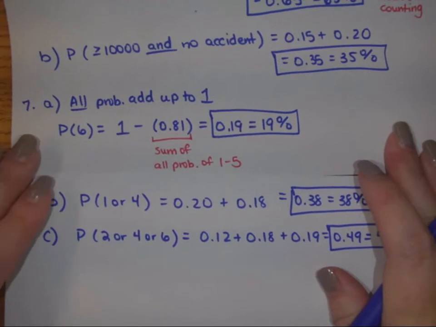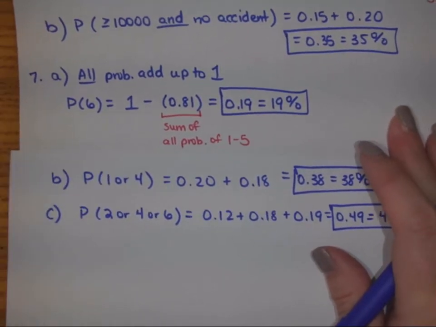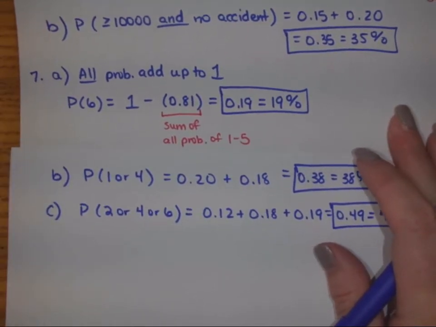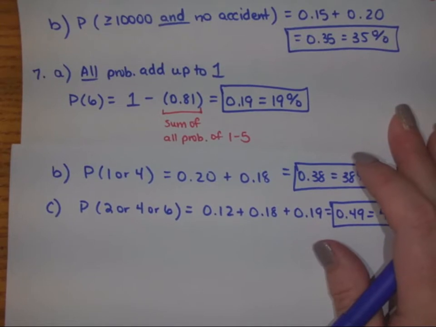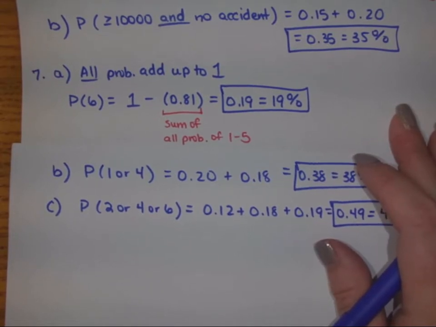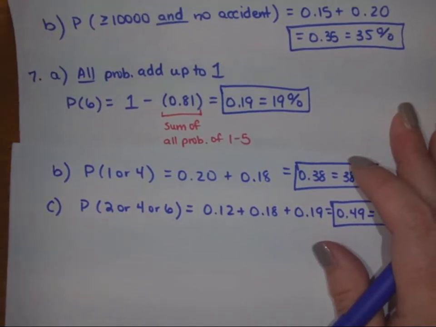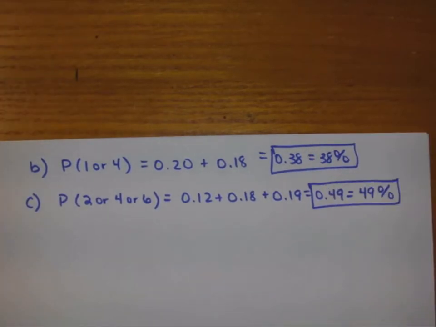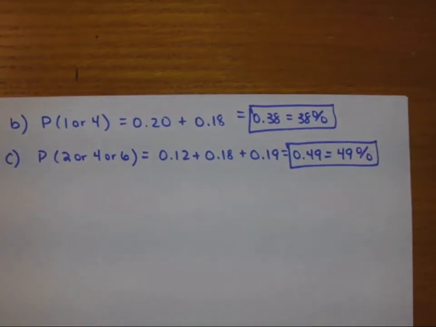Okay, so that's kind of the end of the basic probability questions. Then we start talking about tree diagrams and how to read them. So notice in number 8, I give you a tree diagram. I want you to know how to read it and how to answer the questions based on it. But then starting in number 9, I'm asking you to do your own tree diagram. So you need to make sure you know how to do both.